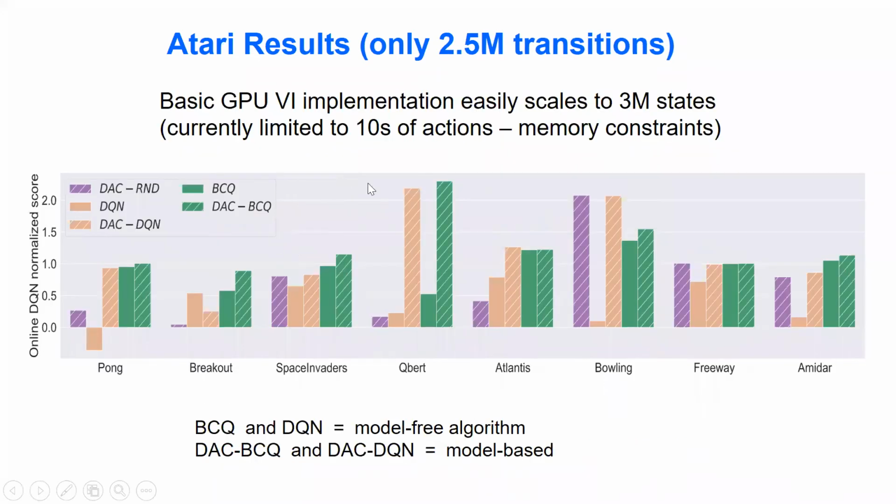And this can scale. I'm showing you results here for 2.5 million transitions. The dashed lines are the model-based versions and the solid ones are the model-free versions. You can see there are quite a few advantages here. Sometimes it's about the same, but we're now solving 3 million state, in this case 2,000,005 state, MDPs, and we're doing this with a GPU implementation. So this is practical now, and it lets you use any representation learning you want. It's showing some promise, and I think there's a lot of work left to be done along these areas.